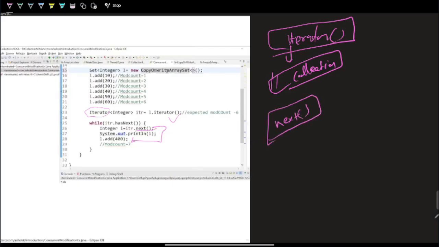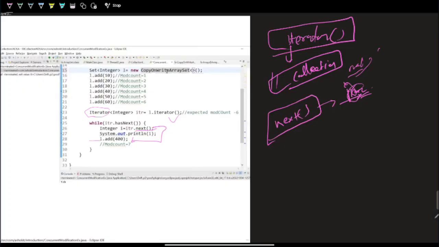Inside the next method there is one more method, like a mode check, that checks the current mod count and the expected mod count.